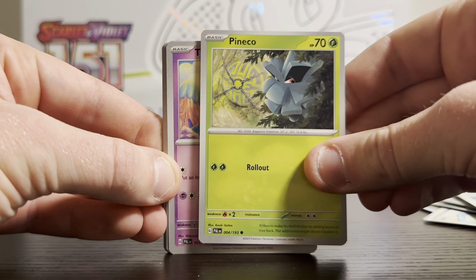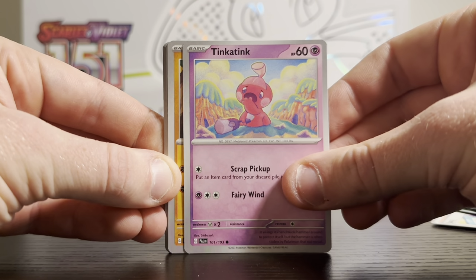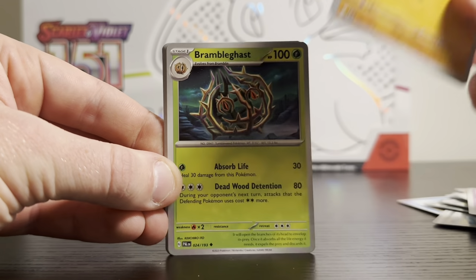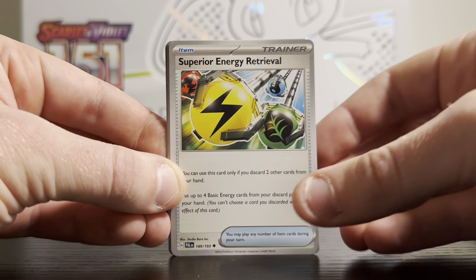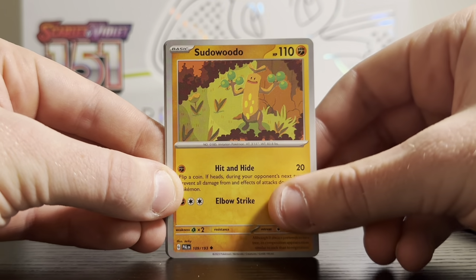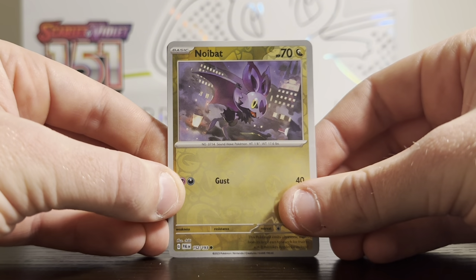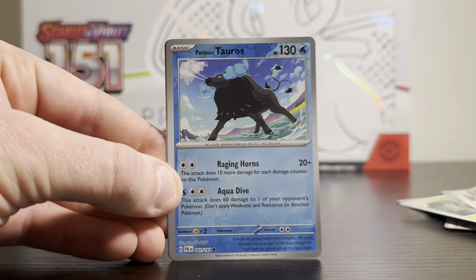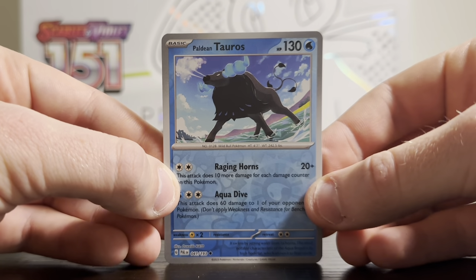Pineco. Tinkatink, Tinkatink. That's nice art, nice psychic. Mankey, OG Mankey. Cool guy. Bramblegast, pretty spooky looking dude. Superior Energy Retrieval, epic. Pseudo Voodoo. Nice. Noibat. Noibat type of reflective, I believe. Tauros reflective. Water Tauros. Paldean Tauros. This is cool. This is a cool card.